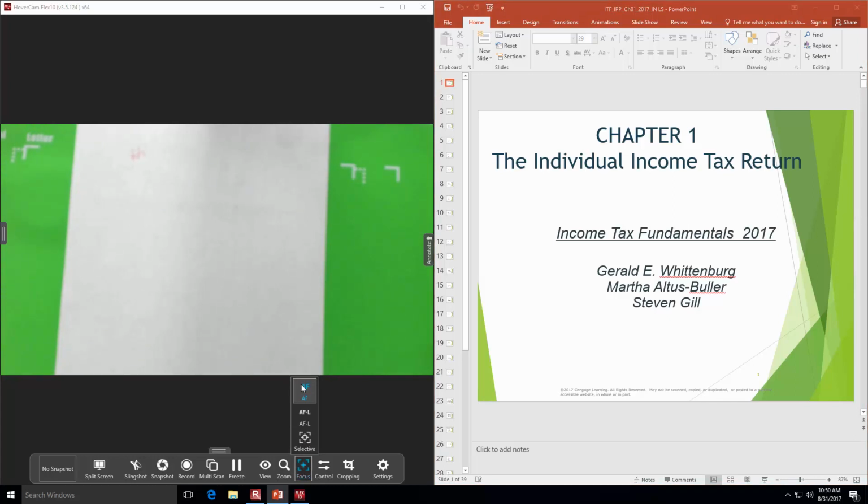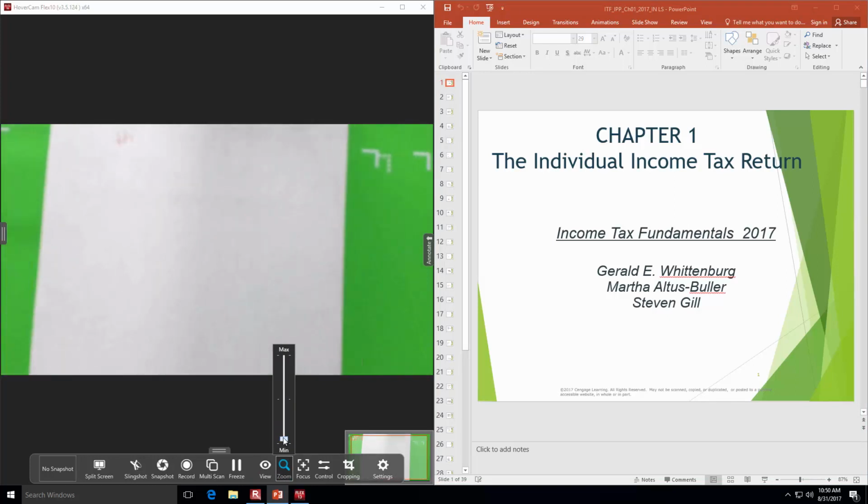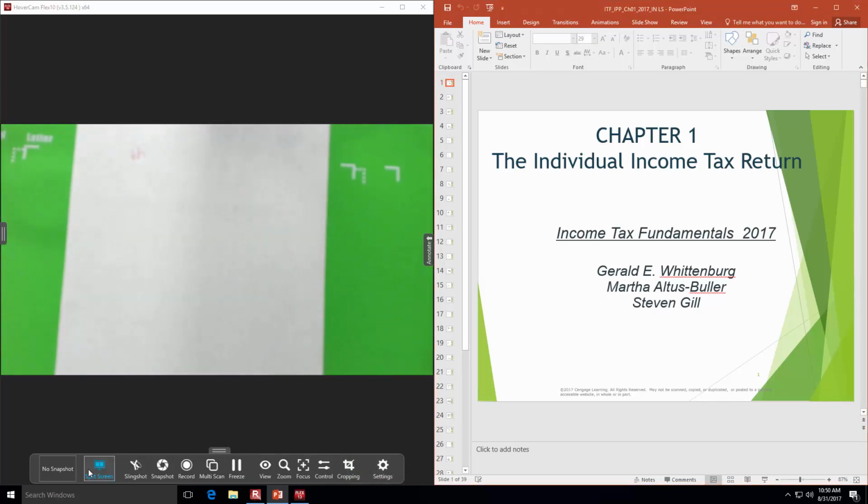I don't know what I'm doing here. Or maybe just zoom? No, that's not the key, is it? Well, we'll have to work on this.